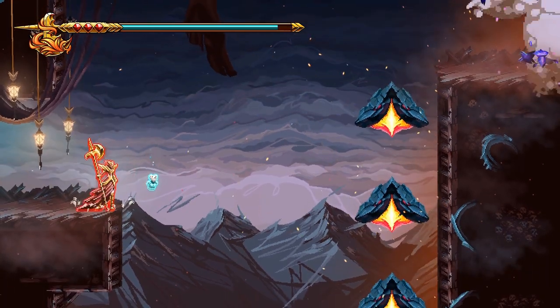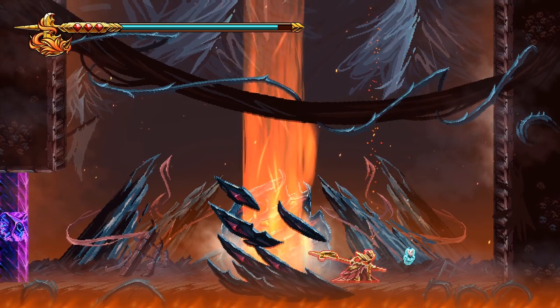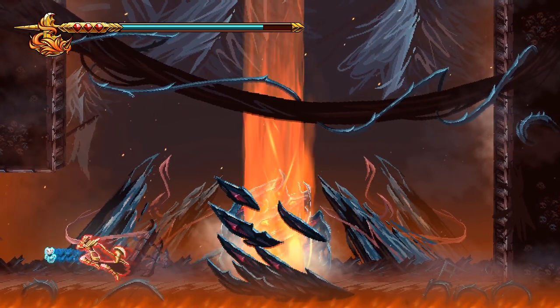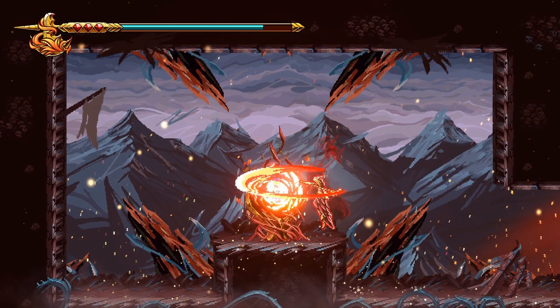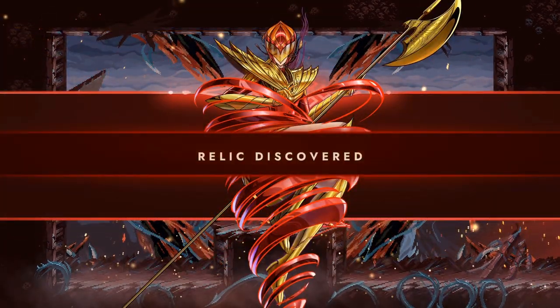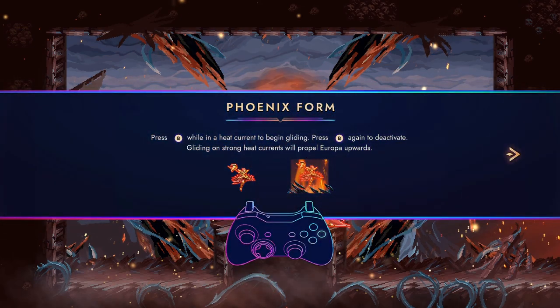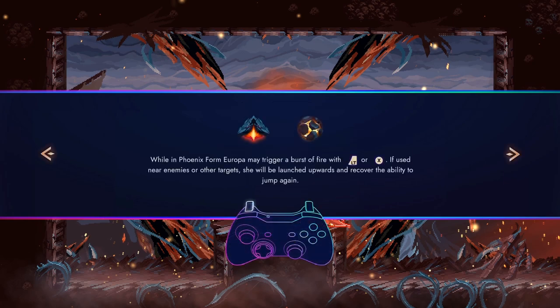You open that up. There we go. I did that ahead of time. So clearly, we're learning how to deal with these right now. Not wasting anything. First, I forgot about it in the water world. Phoenix form makes you look like inside a drill. Begin gliding, I guess. In Phoenix form, let me trigger a burst of fire with this.